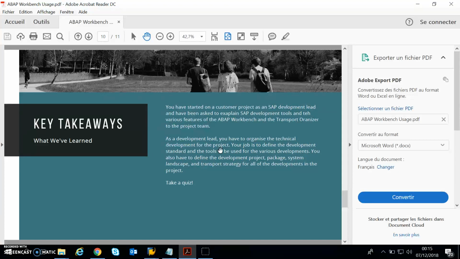We'll continue from where we left in the last video, where we talked about the transport organizer, and that was kind of an end to this chapter. So we covered most of the important topics, which were about Workbench, repository objects, repository information system, Workbench settings, ABAP editor and Workbench settings, the ABAP Workbench tools and details, enhancement information system, packages and attributes, and transport organizers. So we have covered most of these topics in quite great depth.